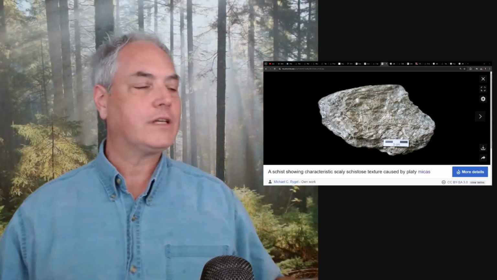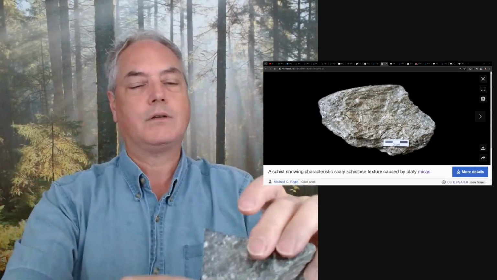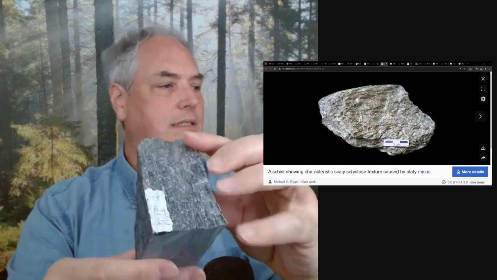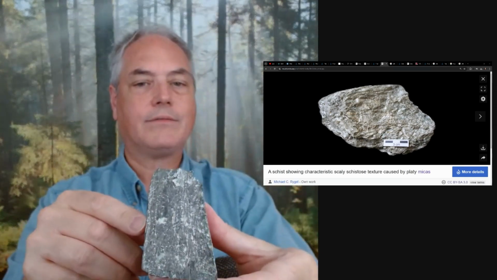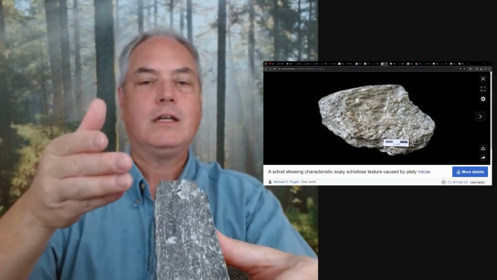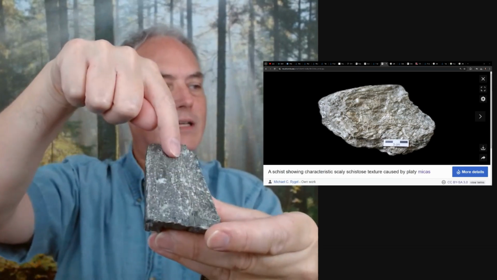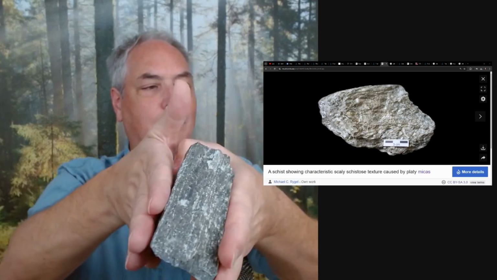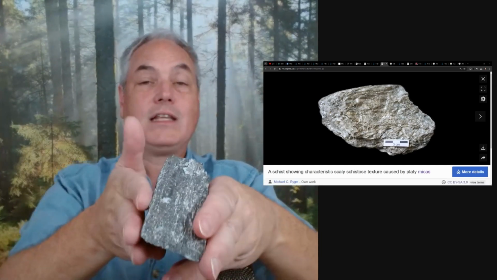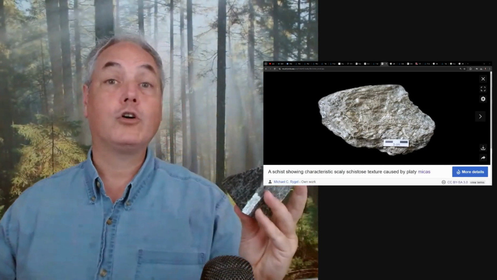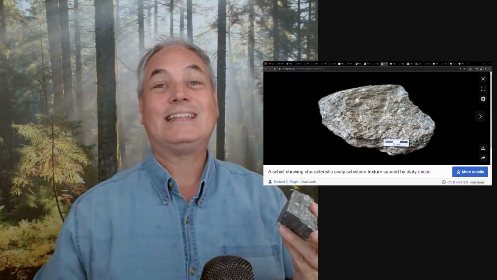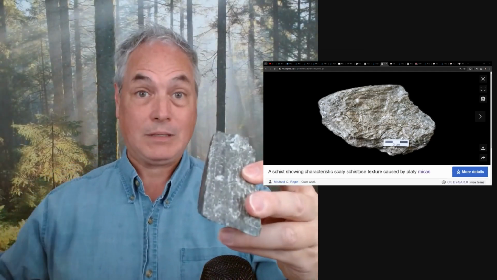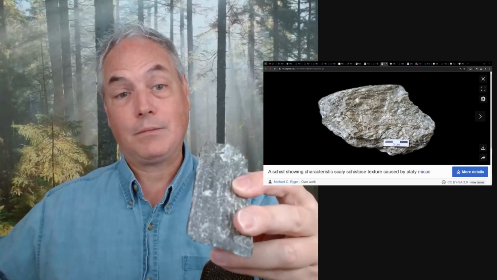Okay. Another example. This part I picked up in a mine. It's the Doyon mine. I showed this sample earlier. So here we have a rock I picked up on the ground, and you can see the lines right here. And as you can see, it also has two flat parallel sides. The reason for that is this is part of a long fault line, several tens of kilometers, hundreds of kilometers, in the Abitibi gold mine belt.